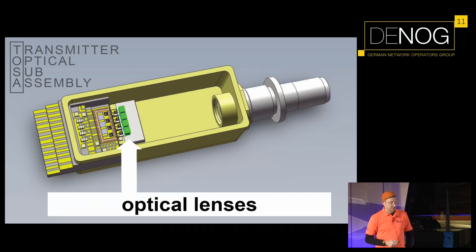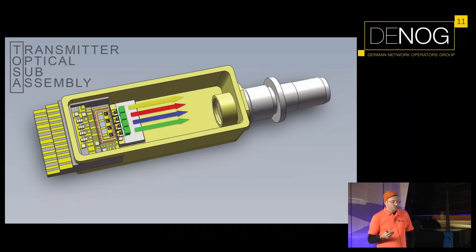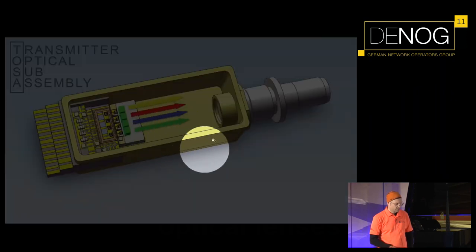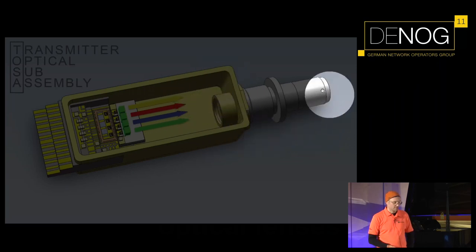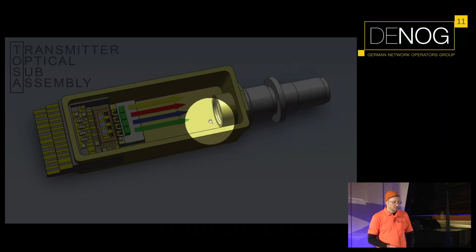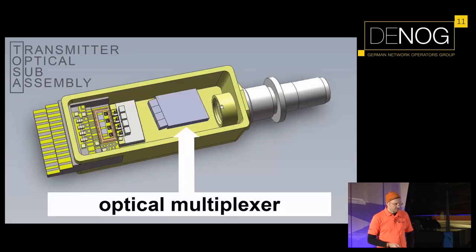And to assemble it. So what we get now is a four wavelength focused light, but as you can imagine, these four wavelengths here only hit the wall of the golden box, but we want to have them in our LC receptacle down there. So how do we achieve that?